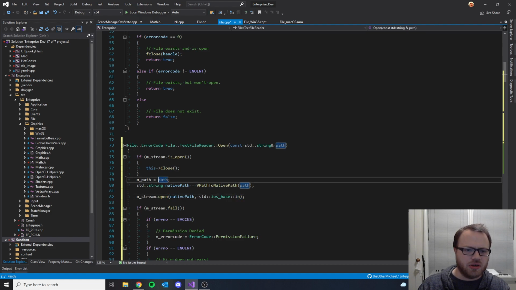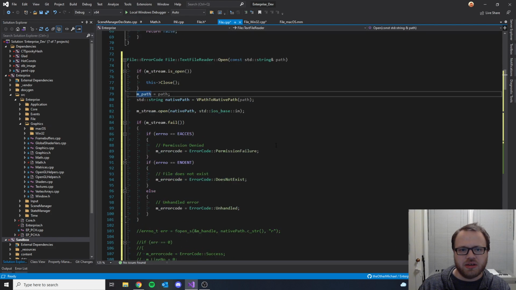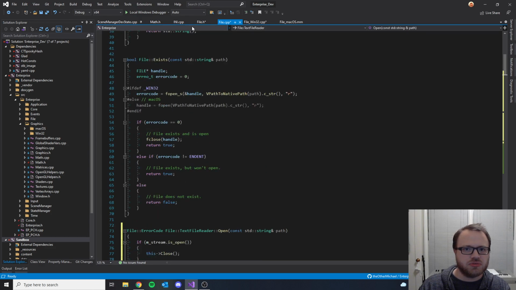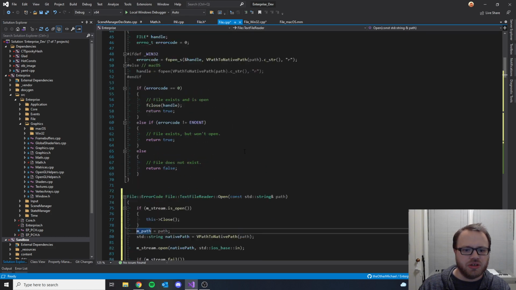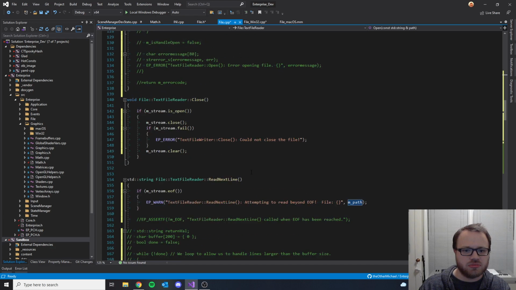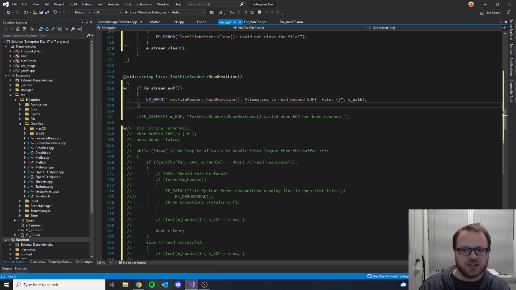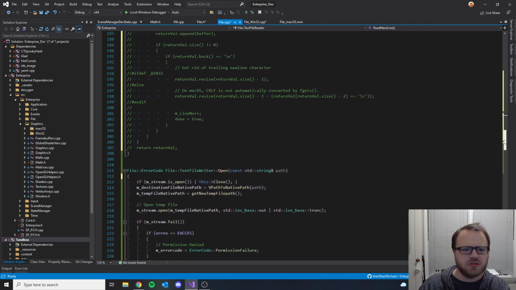Cool. And now we've got the path as a member. And when we do the error message for reading the next line, it'll actually refer to the path and tell us which file they're trying to read beyond the end.